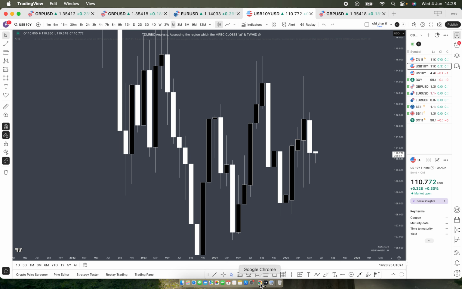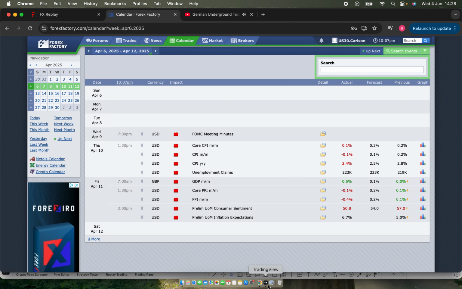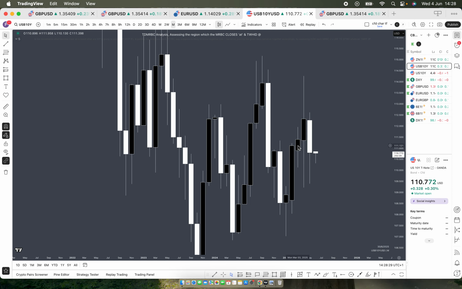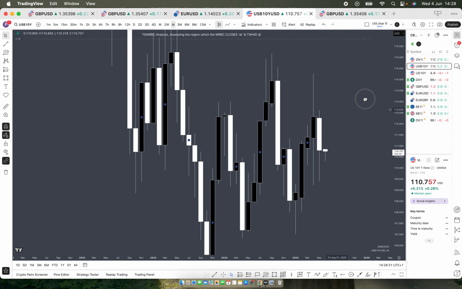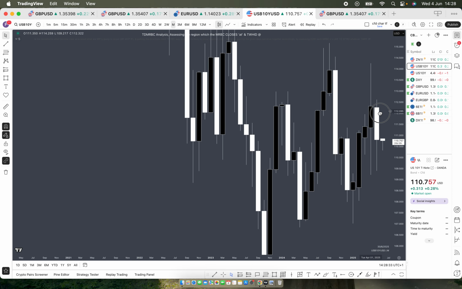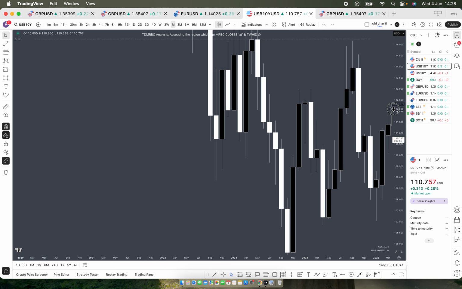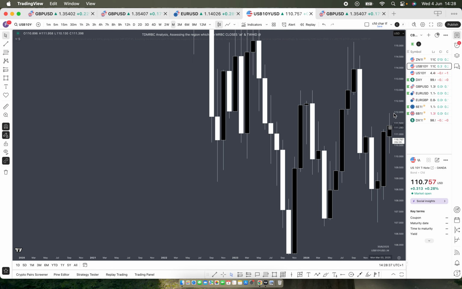Wait, am I doing 2025? Yeah, good. Damn. That would have been rough. So monthly bond price is likely to rise. Yeah, it looks good actually, a rise. It looks like it's probably going to probe a bit higher into this FVG, possibly tap into this OB. Anyway, that's just secondary level parameters that I'll look at after I've analysed how this bar closed with a healthy amount of bullish signs. It's just likely to continue higher.